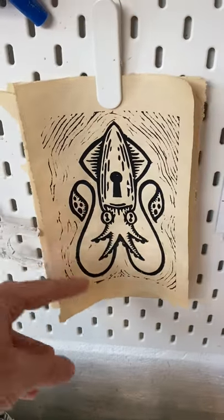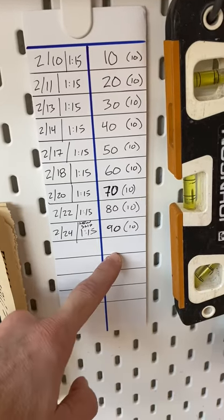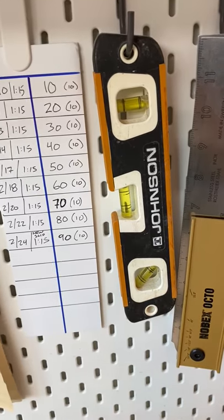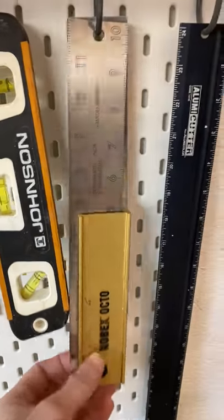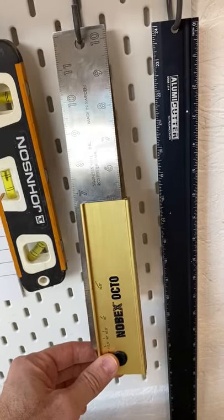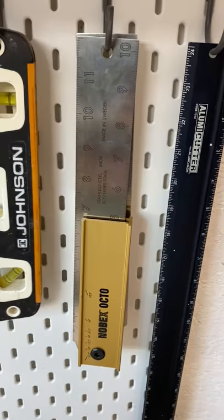This is a block print that I did — sometimes in the morning while I'm waiting for all the slip to set, I'll do linoleum block cutting. This is the casting log for the current project we're working on. Today we're going to hit 100 — woohoo! I have a level here that I use to make sure my surfaces are always level — I'll put it on my work benches before I pour silicone molds to make sure the silicone will sit completely level. These are rulers and T-squares that I use for cutting foam core and setting up mold surfaces for pouring silicone molds. I use them all the time.